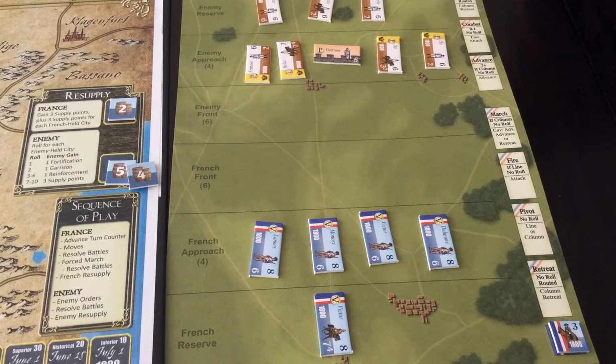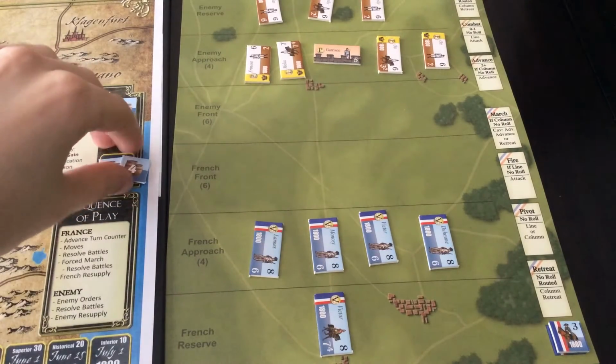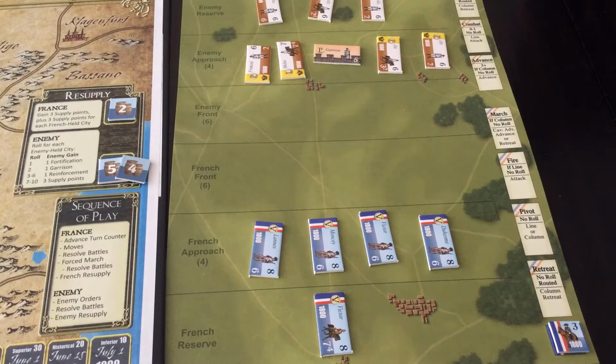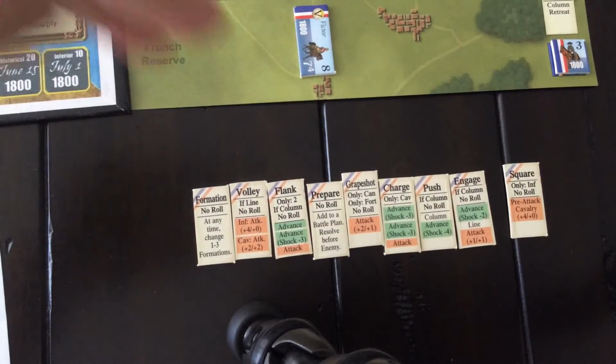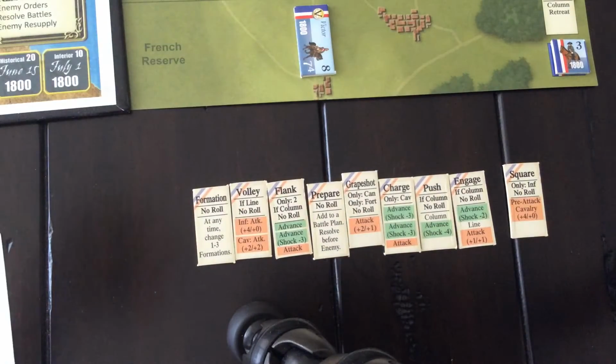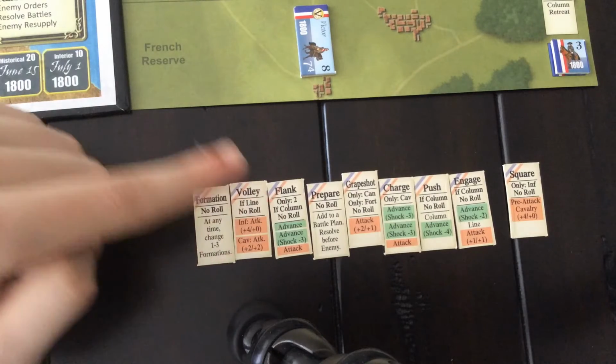So the first thing we do is we activate any insights. Now, like I said, I'm not using insights. That's not important, but they're nice to have, but it's not important for this demo. Then we go into battle plans. Here are the battle plans I can choose from. I can choose up to 3 of these and assign 1 and only 1 to each unit.